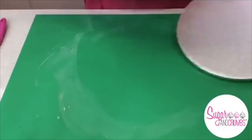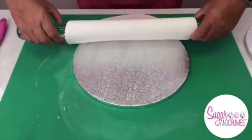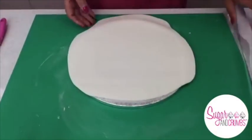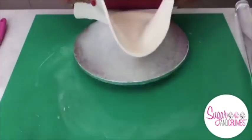We're going to get this on here. The sugar paste is Select Island, and what Carol's used to stick the sugar paste to the board is piping gel by PME. I haven't put it on far enough, so we're just going to move it up.